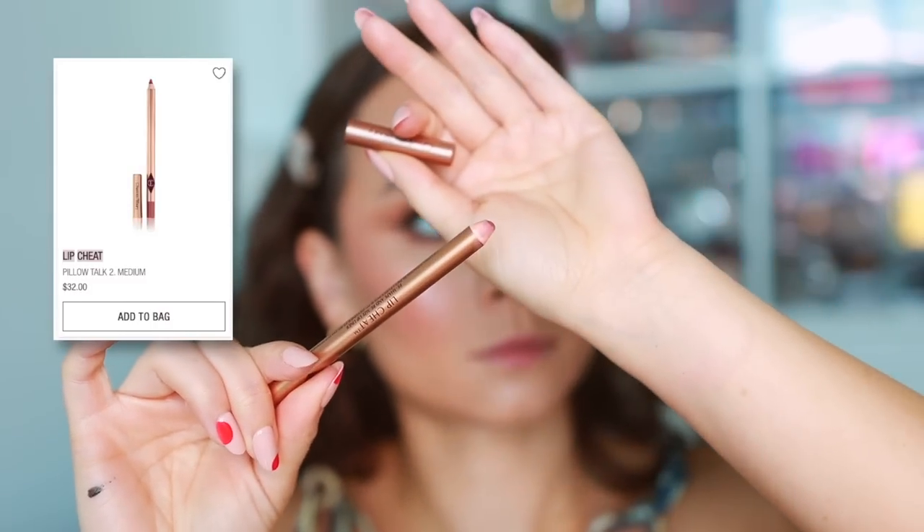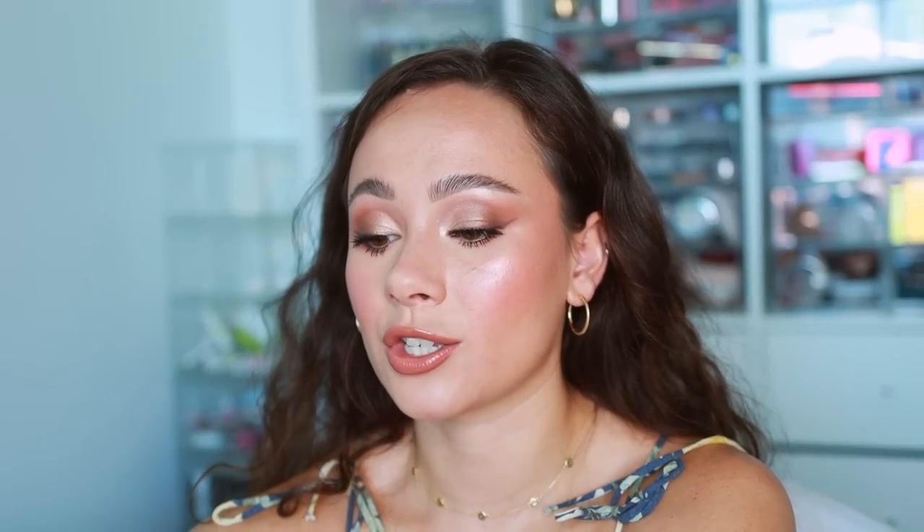Now lips — most of these are things I've talked about for years. I need my classic nude lip. For lip liners, there are two I need at all times. First, Charlotte Tilbury Pillow Talk Medium 2 — my perfect 'your lips but better' color, adds life back into my face while still looking like my natural lip color. But if I want a perfect nude or a full pout, I need the Pat McGrath Labs PermaGel Ultra Lip Pencil in Contour — the perfect contoury shade to make lips look more full.